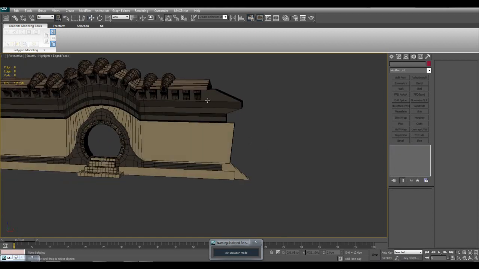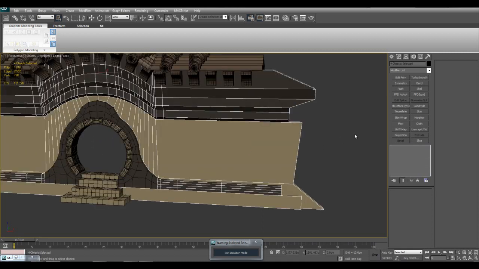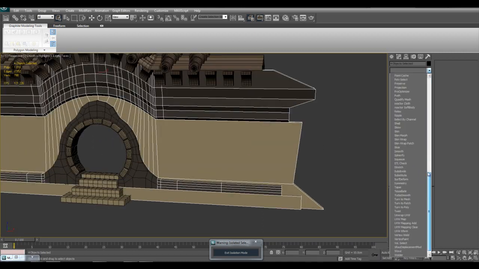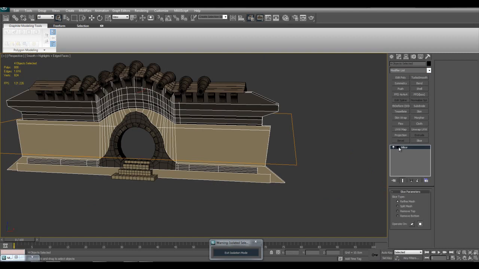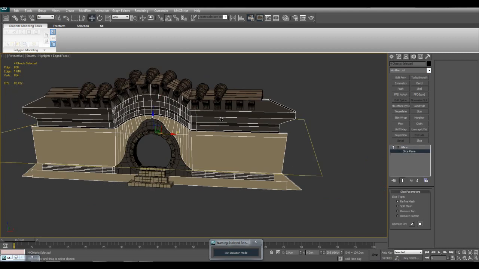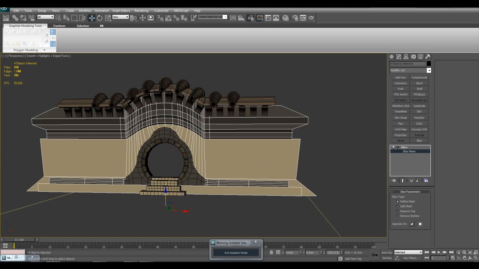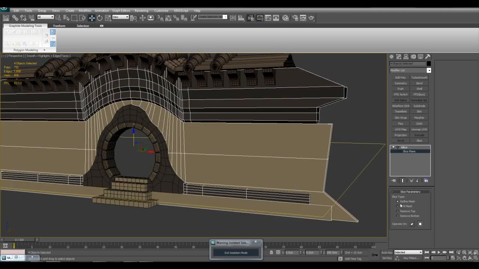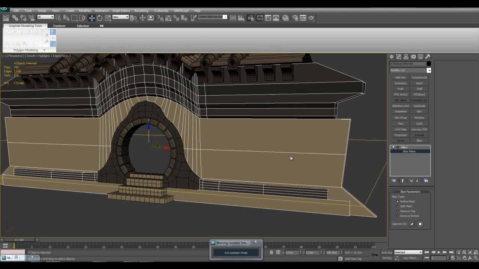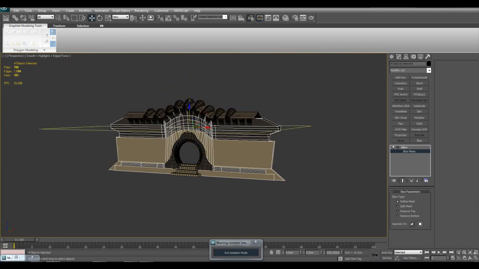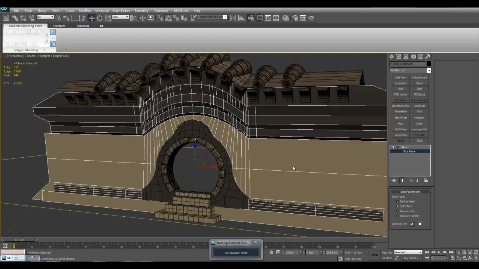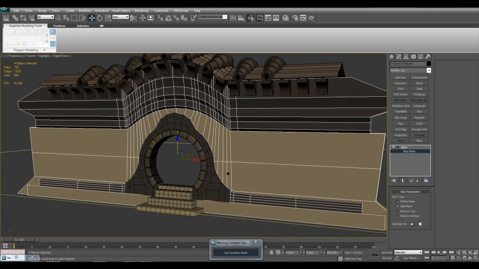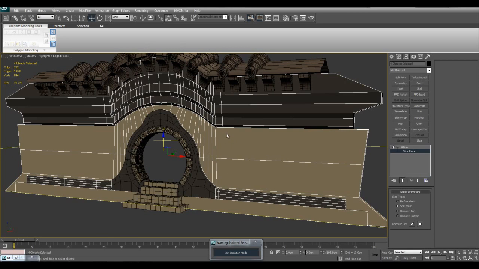So I select all the objects, and then I go ahead and apply slice. I go into my sub-object mode, slice plane. Here I can actually move the slice plane, the gizmo. So we have 4 options here. The first option, refine mesh, will simply add an edge going through the position of the slice plane. The second option, split mesh, looks the same, but what it actually does is it splits the mesh into 2 elements.